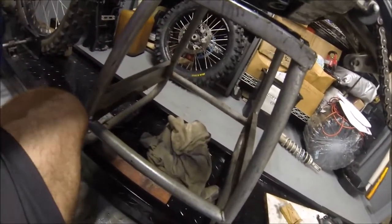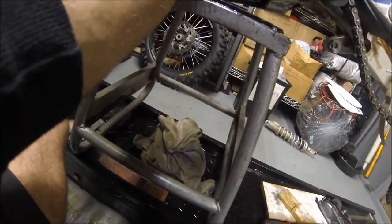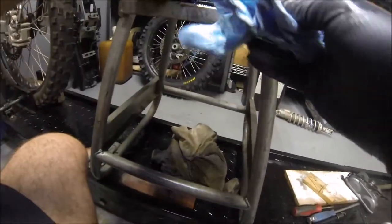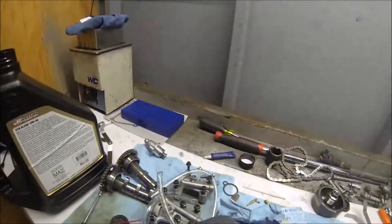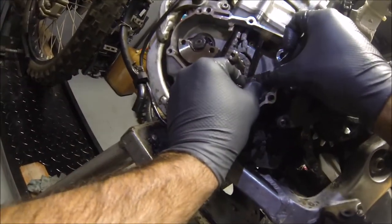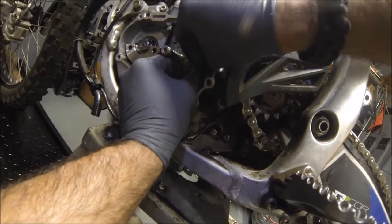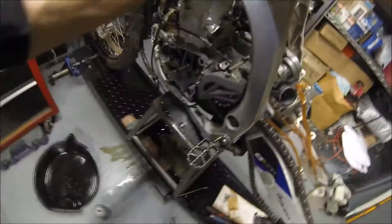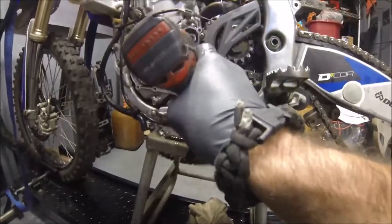Cam chain guide bolts back in. Make sure your cam chains. Might have to keep it a little tight. There you go. All right, so what I'll do is I'll go ahead and put a little bit of blue Loctite. It's a little bit, you don't need a whole lot. Okay, take your impact gun, just slightly snug them down.